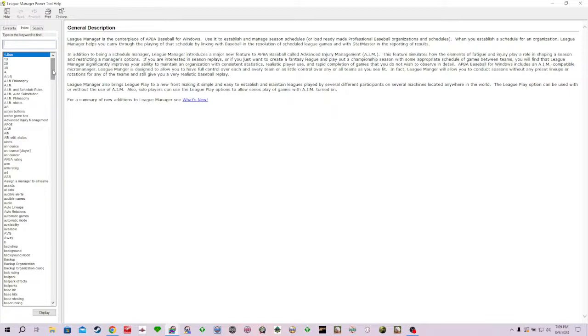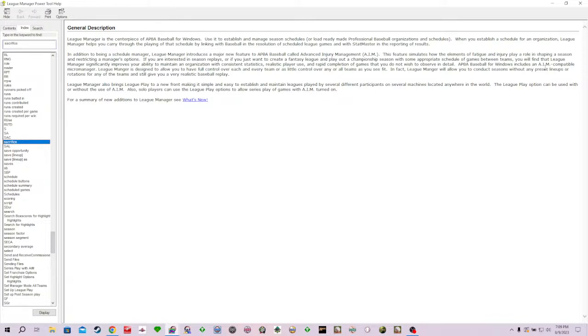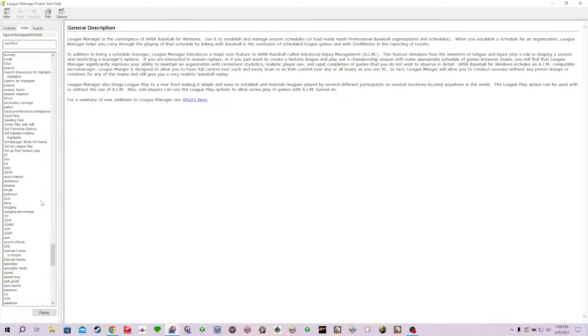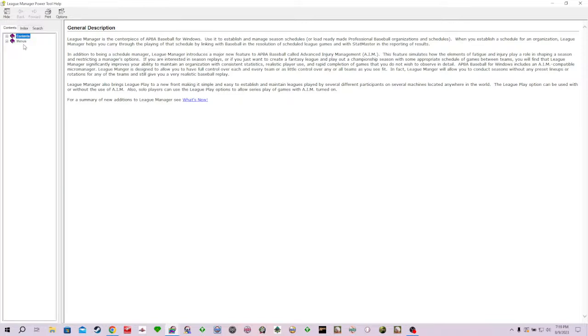3.0. So the first two versions, there was no sound. This was basically Diamond Mine Baseball. And then they included crowd and everything like that later. This is a throwback to the Windows 3.1 days. This is what help files were like. And yeah, that's it. But Bernard, anything that you want, it's got an index, search.